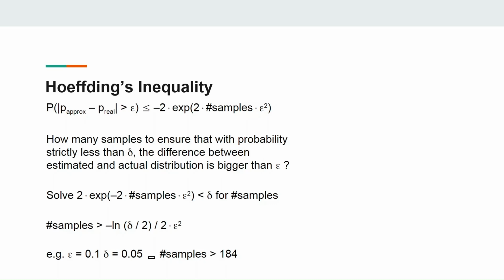Why? I don't understand something, because you say that delta is equal to the left side of the very top inequality, right? Yes. But it is written how many samples to ensure that the probability is strictly less than delta. So you're saying less is not equal. Yes, so strictly less basically removes the less-or-equal sign, this one, right? That's the only thing that will change.